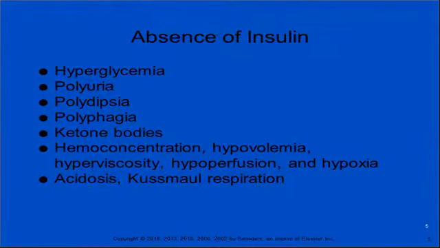The ketone bodies provide a backup energy source. I did say they were abnormal breakdown products, but they're used when insulin's not available. The ketones are what show up in your urine when you do the dipstick. So the ketone bodies are the breakdown products used for backup energy, and the ketones are what show up in your urine. You can also have hemoconcentration, which is a concentration of the fluids and blood in the body.